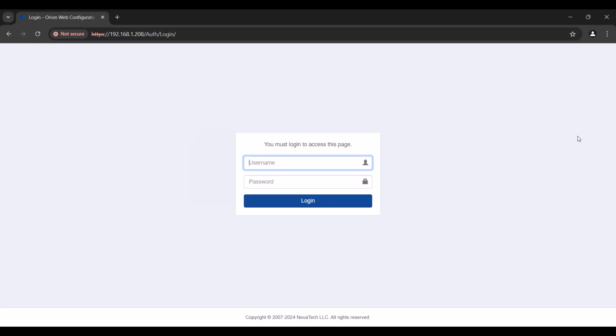And Jamie did a demo of a wipe earlier on to default factory reset, and you can use the default NovaTech login. But we always recommend having at least a few users in the Orion know their passwords, so that if someone's locked out, you can go in as a different user and unlock them. All right.